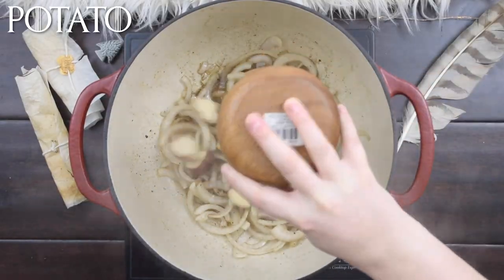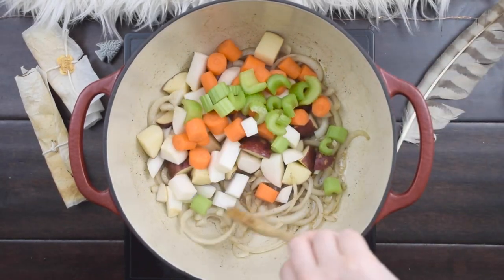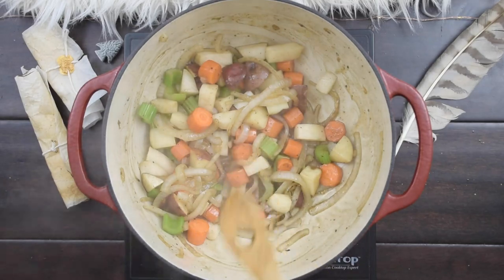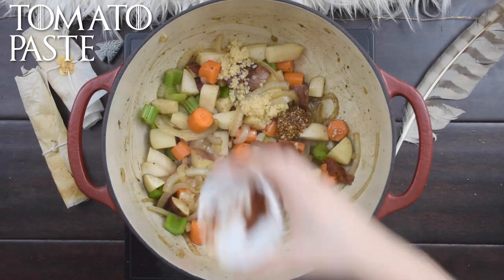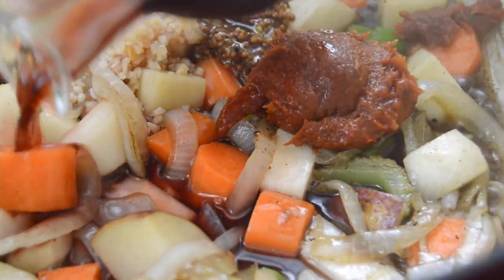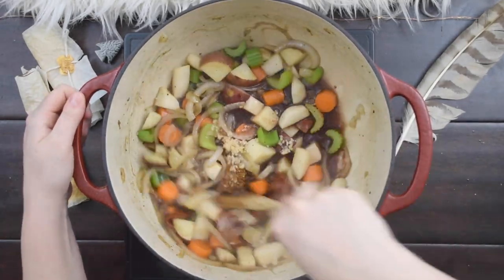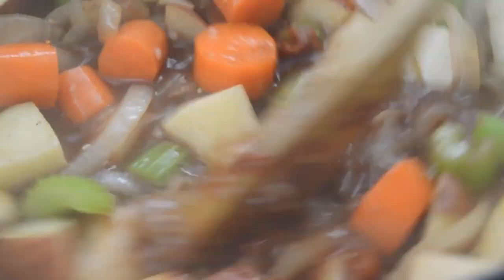Next, add in chunks of potato, turnips, carrots, and celery. Stir the mirepoix until the celery has brightened in color and the onions are tender. Then add whole grain mustard, minced garlic, tomato paste, Worcester sauce, and a flagon of fine red wine. Let the soup simmer as you stir it all together. It will smell absolutely delicious, so good luck keeping the stable boys out of the kitchen when they catch a whiff of this.